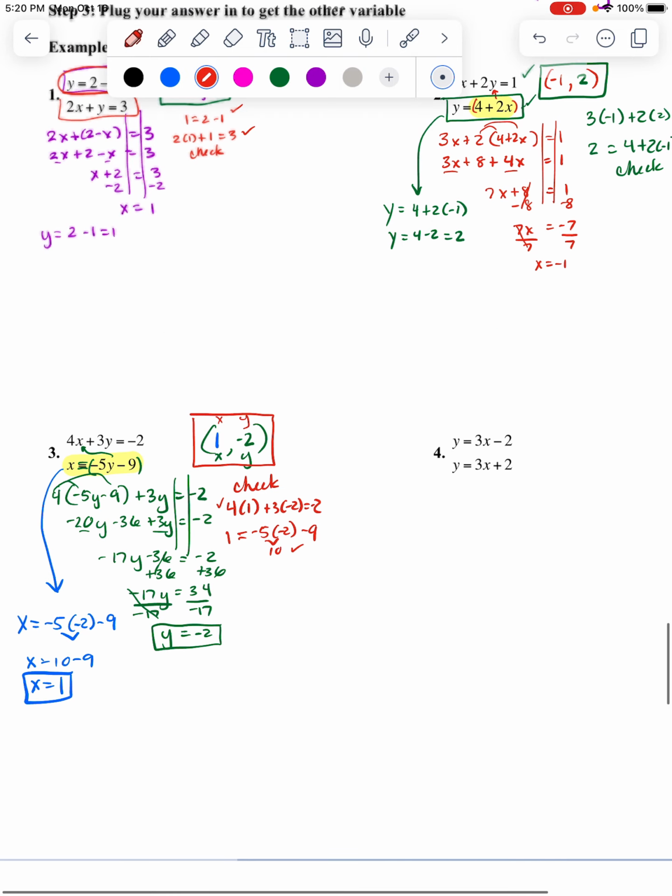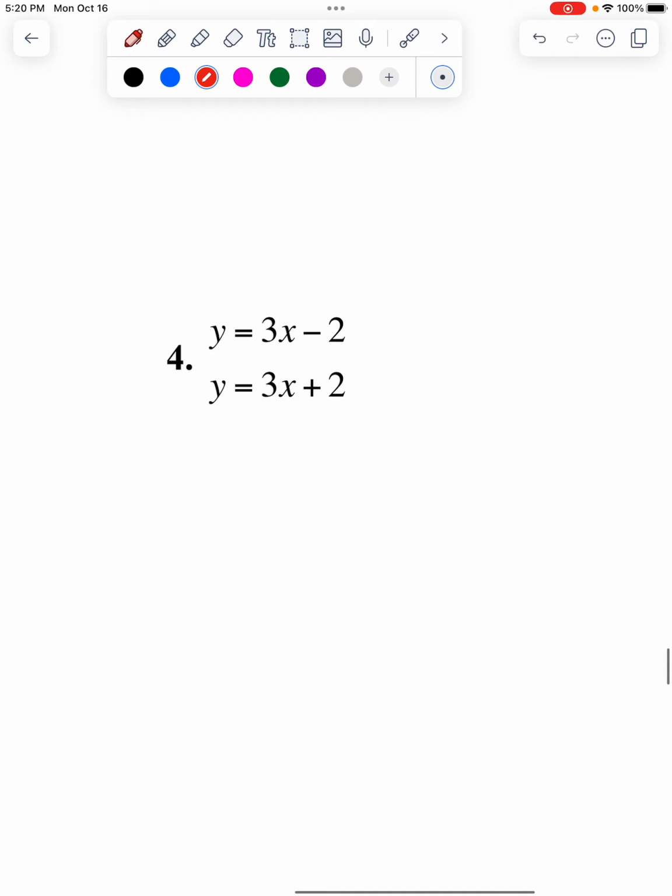So for our next quiz, test, whatever it's going to be, that would be a great way to figure it out. This one's kind of weird. So let's take a look. Y is the same as 3x plus 2. So in the other equation, I actually can put 3x plus 2 where the y was, and it's going to have to equal 3x minus 2.